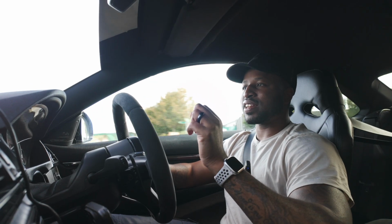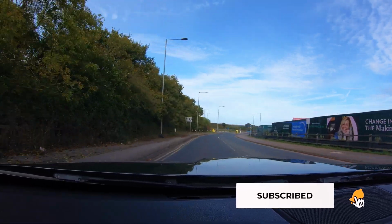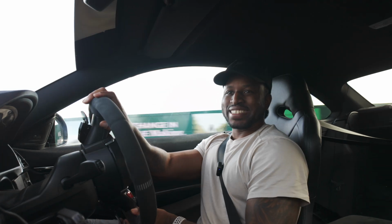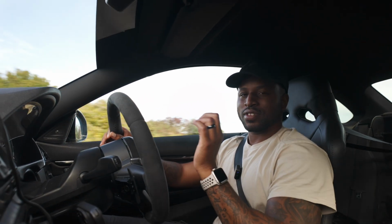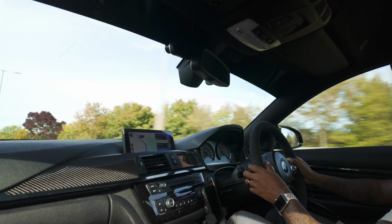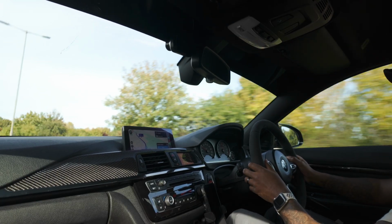Now in terms of mileage and this car, high mileage, cheap money, or spend about 8 or 6 grand more and get less mileage. Do I regret doing that? Yes, but at the same time, no. Let me explain. Yes, because it would be nice to get a lower mileage car. It probably would have been in better condition in terms of paintwork and other parts, but again, Motec, G-Technique, shout out to those two because they've spruced this car up.